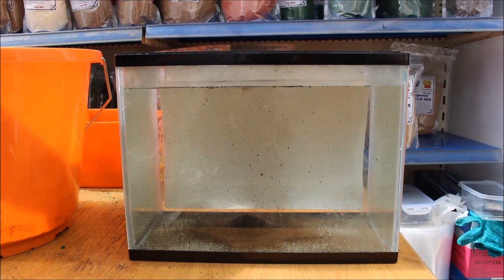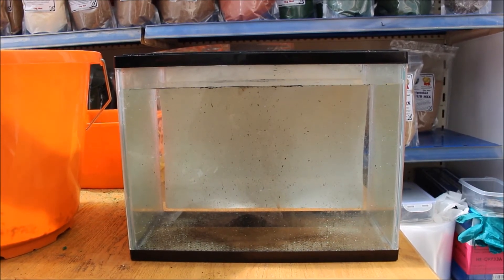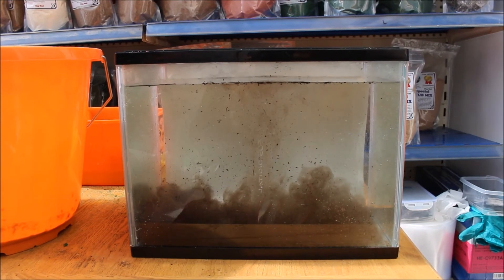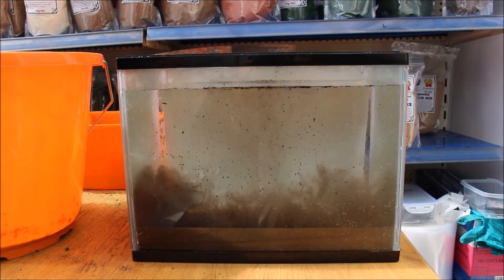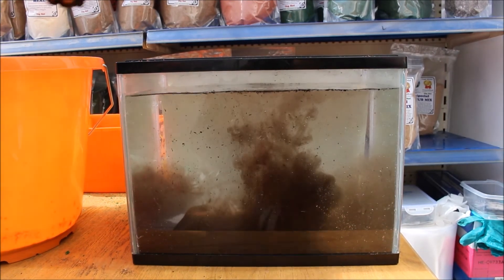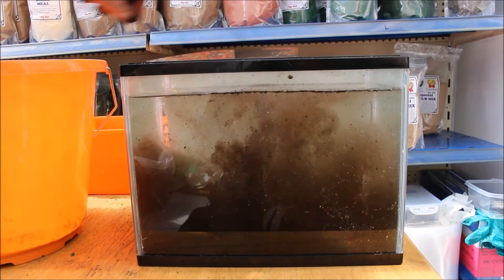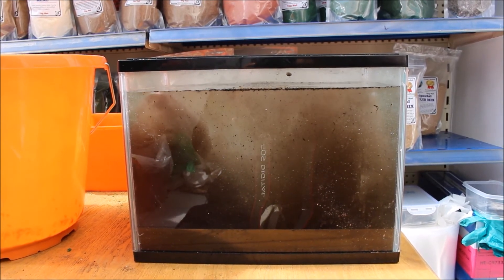Now that's broken down — to introduce more of this Black Maj I've made it a bit more damp so that you can see how it works in water. That is creating a lovely, lovely cloud, and I simply add a little bit more water to the mix to create this effect. It's ideal for any type of fish that are attracted by the cloud — bleak fish in particular. What fish can't resist that?